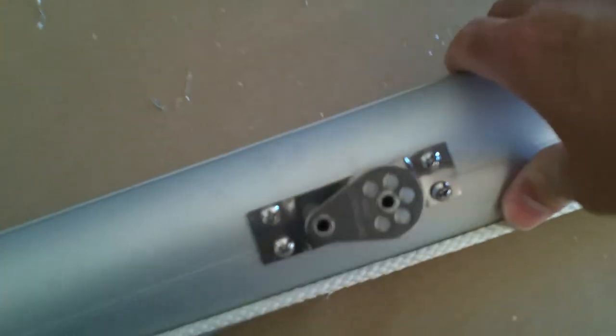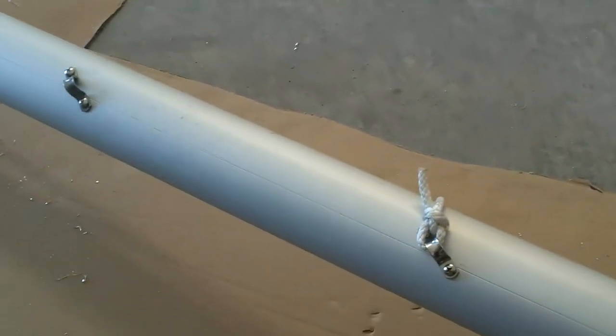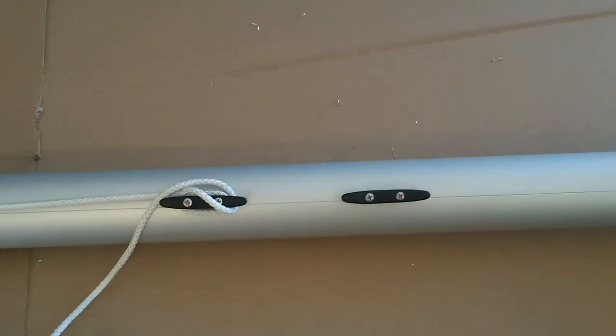Hoping that's how it works — I'm sure it will. You can see the alignment of the eye strap and the cheek block are exactly the same. I'm very happy with how this turned out. You can see the original and then my new hardware, nice and flush, and my new eye strap — they're pretty much at the same angle, which is nice for the visual appeal of having everything lined up. I tried to do the same thing with the cheek block, get them on the same line down the boom, and same thing with the horn cleats — I think they're pretty well lined up, and I'm pretty happy with those results.